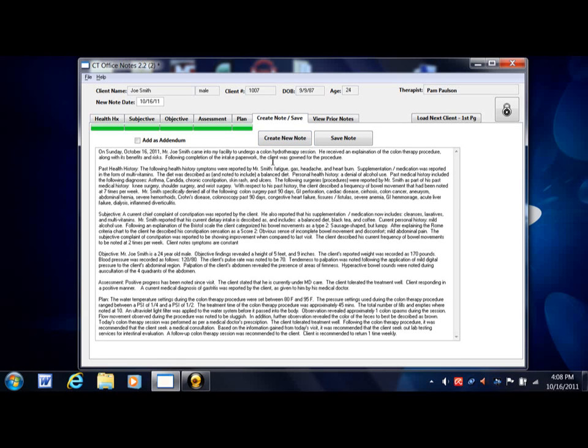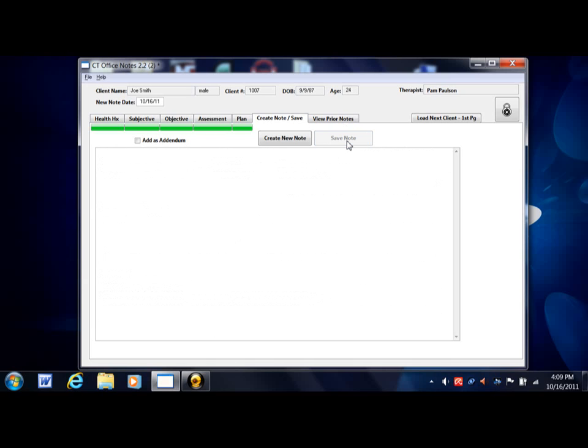You can also now in the screen enter any information that you would wish to enter about someone, and it can be typed in there. It's a screen that's open for you. And when you're happy with that, you go up to here and choose Save Note. And that note has now been saved by the software, and you can reference that anytime you'd like.